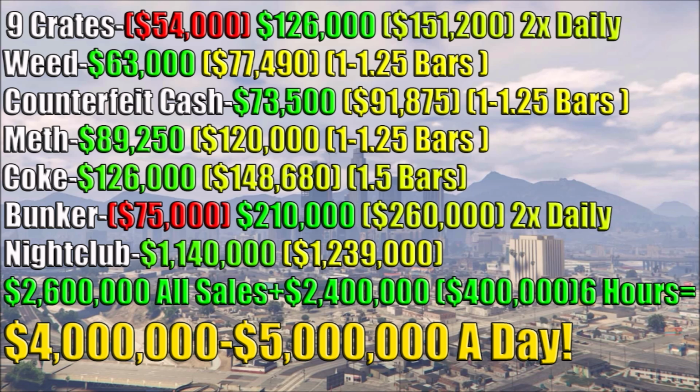Nightclub, we were selling it for $1,140,000. That's all in 1 day I made. I left my PlayStation on that night, going AFK on the security cameras. You can do that as well, guys. The next day, you get on and you do these business battles. You do this method every hour. Collect the business battles as well. Fill up that nightclub, and then at the end of the day, when you sell everything, when you're done for the day, sell your nightclub last, because it's always going to be producing no matter what.